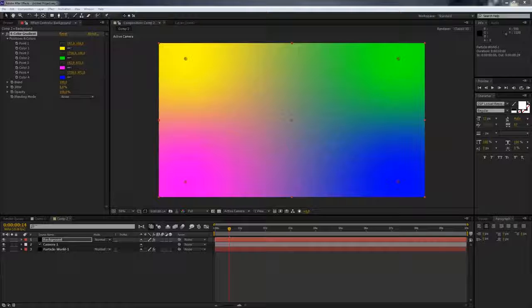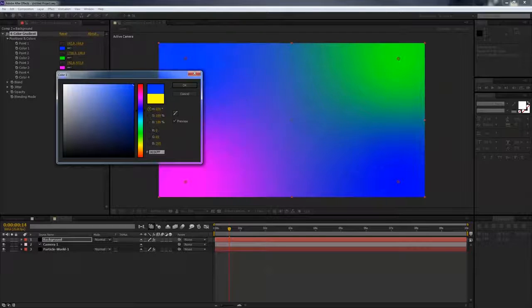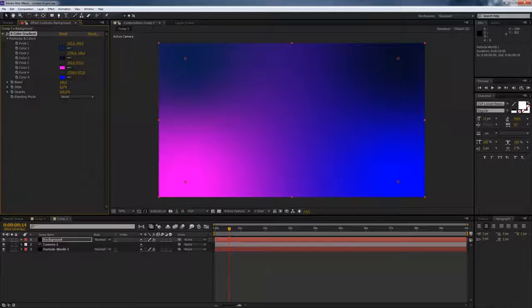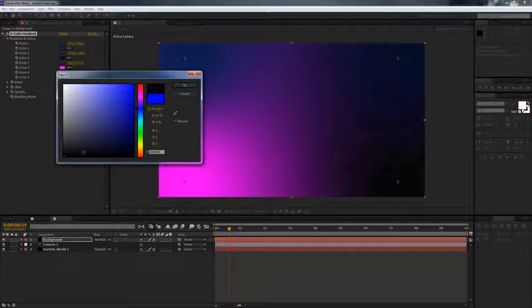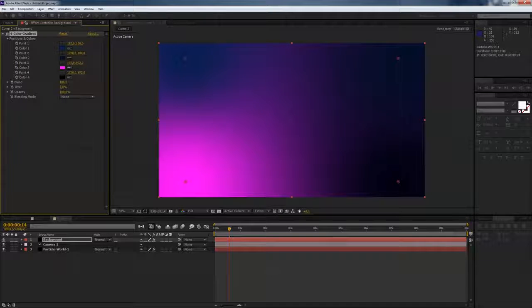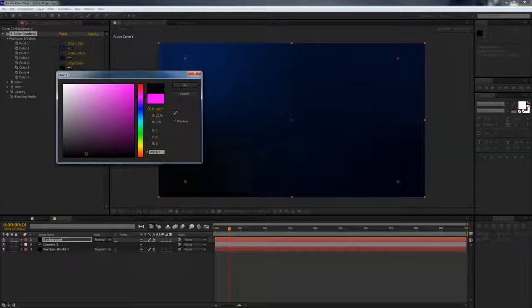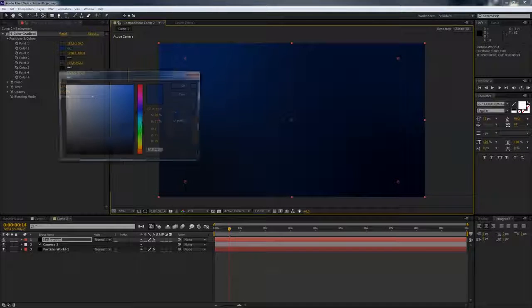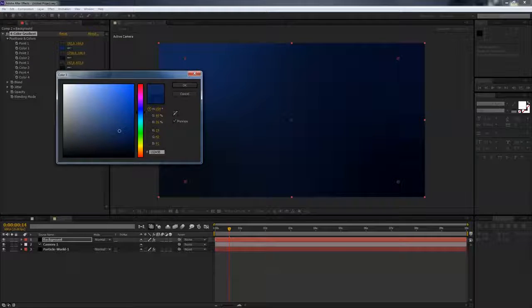Then on our background layer, we change the first color to a dark blue color, something like that. Then we change this color to another blue color, a little bit more black. This one will be a black color, or well, let's try a little bit of blue, just a little bit. And this one also nearly black but a little blue, like so. Then we go to this and brighten that up a little bit for later.